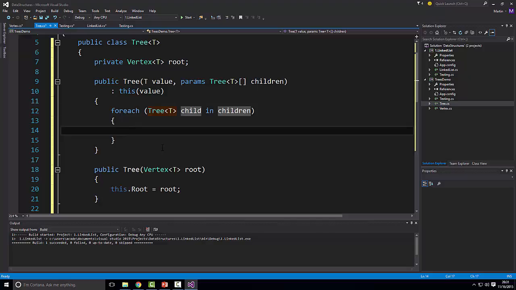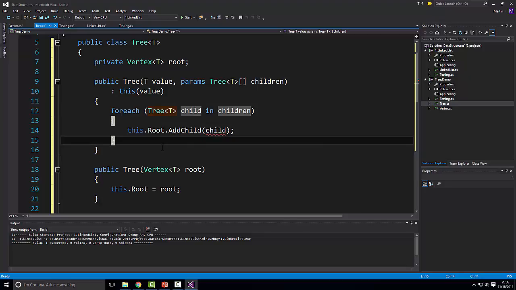What is it that we want to do? this.root.AddChild. And what will be the child that we need to have? Child. But that's not going to do it. Why is that?